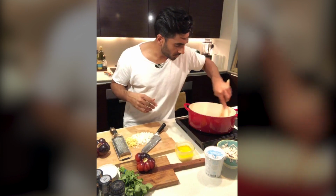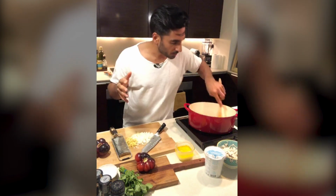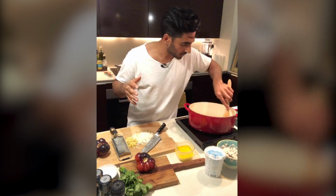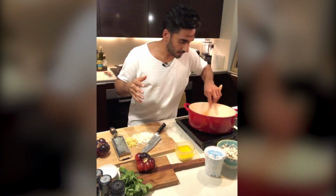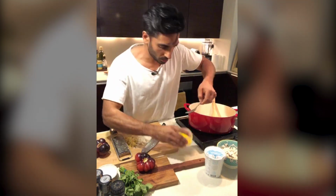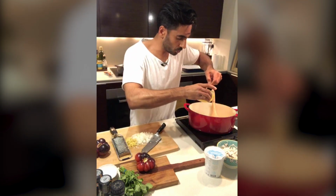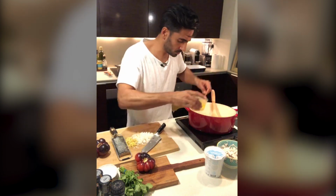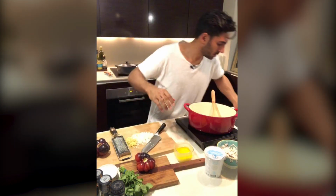So I'm just going to move this around the pan. Fry the spices, infuse the oil, whatever fat you're using, with the spices in there. The ghee smells beautiful, honestly. Mum, thank you so much. A little bit more. We've got 2 tablespoons of the ghee. No, 2.5. It's good stuff.